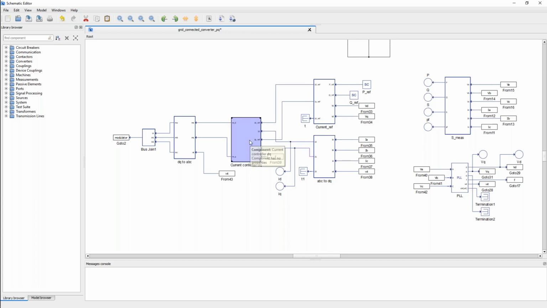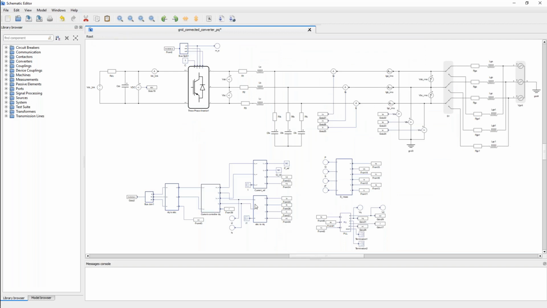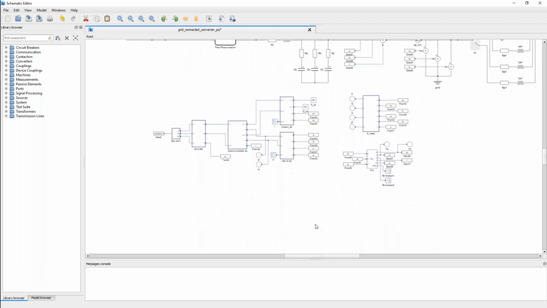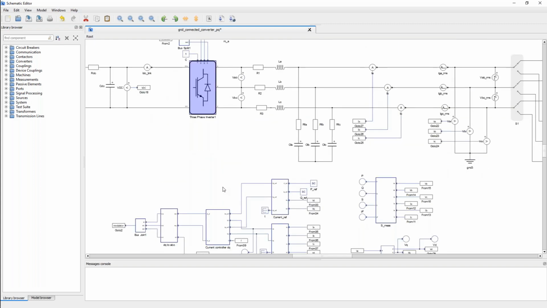These blocks are actually subsystems, so we can double click them, and we have other blocks implementing this subsystem. So we can have a more organized model by grouping things in terms of their function in the system. When we have a larger view of the system, we can understand more easily what everything is supposed to do. This current controller runs in DQ, so it's synchronous reference frame based on the data from the PLL, and outputs the duty cycles that are used in our three-phase inverter.